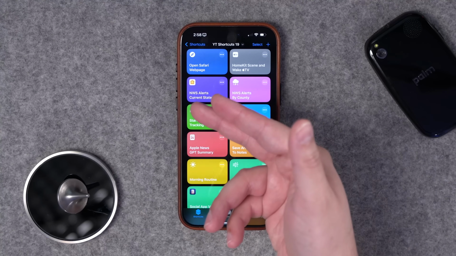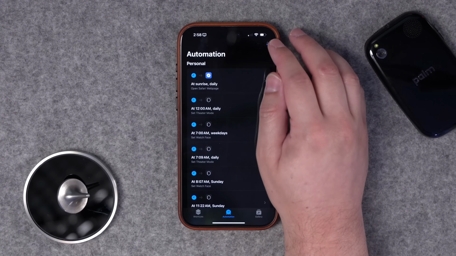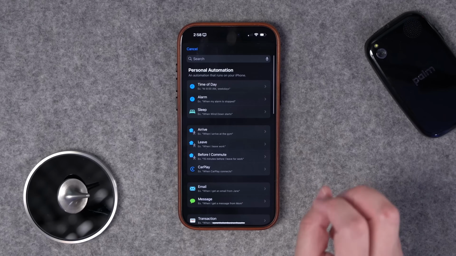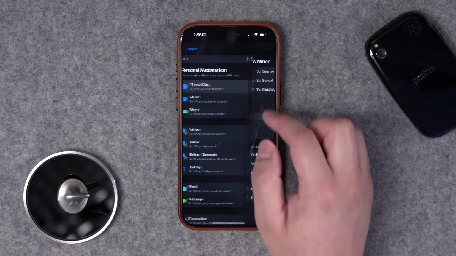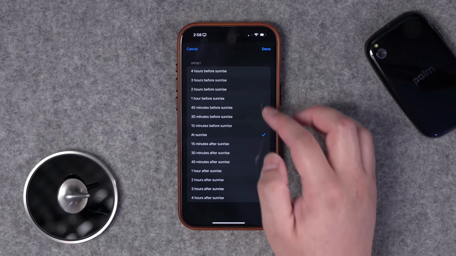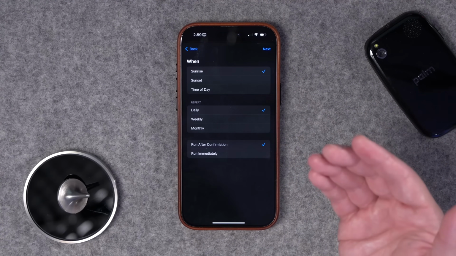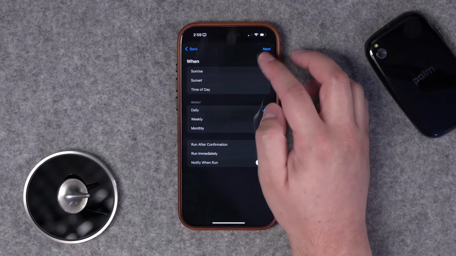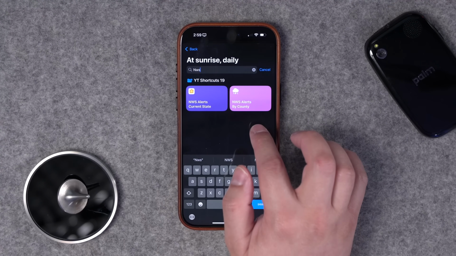Now, the only way you could have that automated so you don't have to take action is, again, the Automations tab. Limited triggers here. There's no way you can trigger an automation to run based on a National Weather Service alert. So I would do something like time of day, have this run every morning at sunrise, and then if there's any alerts for that day, it will change your Eve Flare or other smart home device. You would have this run immediately, and then you could search for that National Weather Service alert either for your state or your specific county.